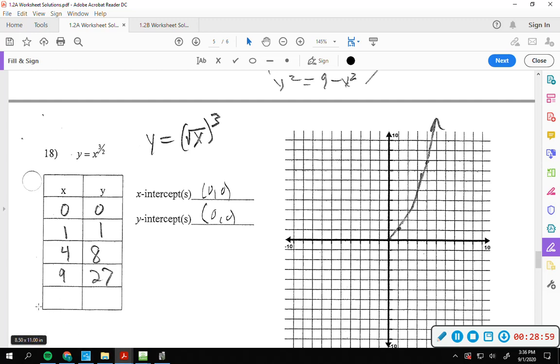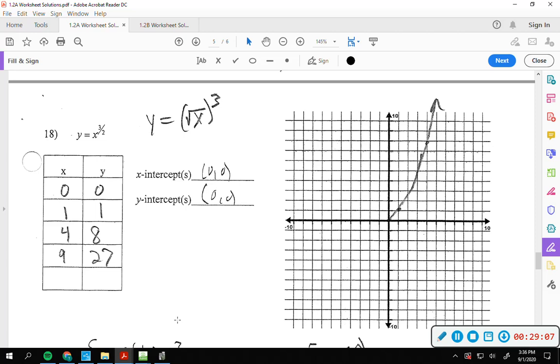But those points right there give me a nice picture. 0, 0, 1, 1, 4, 8. Connect them. There it is. That's what it looks like. I cannot stress enough, you have to be able to evaluate fractional exponents. And the quick way to evaluate fractional exponents is to evaluate the denominator first. The root part first. Make the number smaller, then raise it to the exponent. And I know most of you didn't do that in previous classes. You wrote this as the square root of x cubed, with the cube in here. It's the same thing, but you want to do the radical part first. Trust me on this. We're going to see a lot of it.